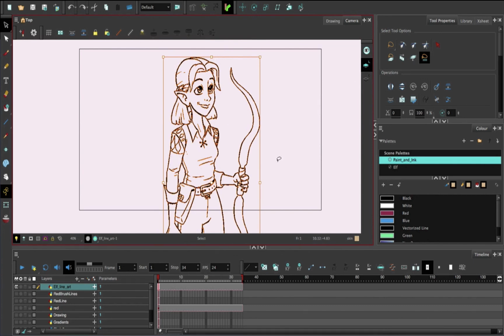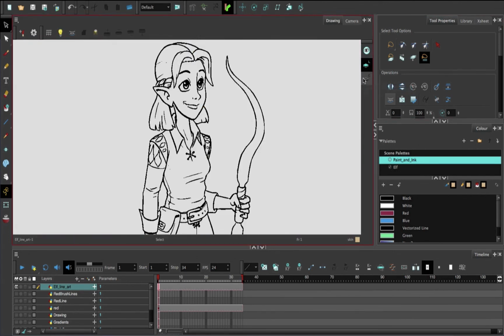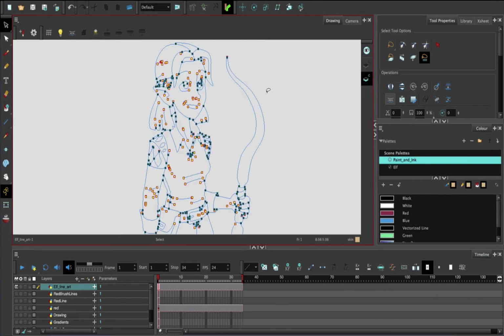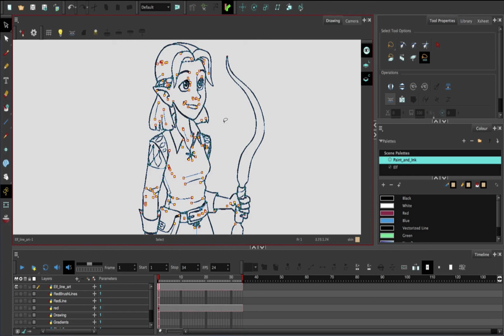So basically, all you need to do is select everything, or hit Command A to select everything on the stage, and then either in your selection tool operations, click Create Color Art from Line Art, or you can do the same thing up here on this toolbar. So let's just click one of those, and that should work. Now let's go to the Drawing tab so we can see better. We're going to switch to the Color Art layer, and we can see we've got a bunch of strokes there. Now if we turn this option on, we can see both at the same time.